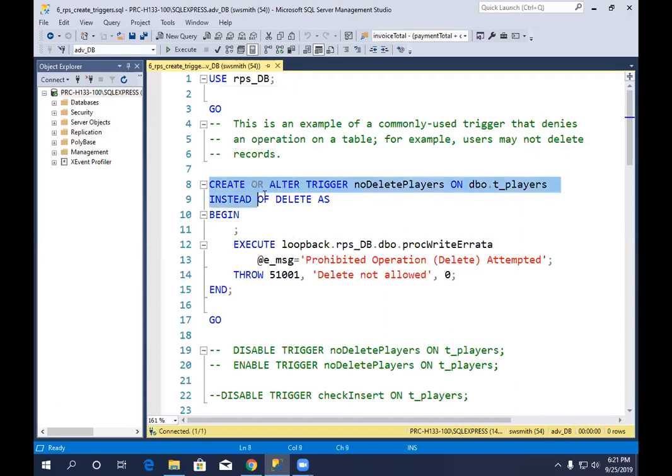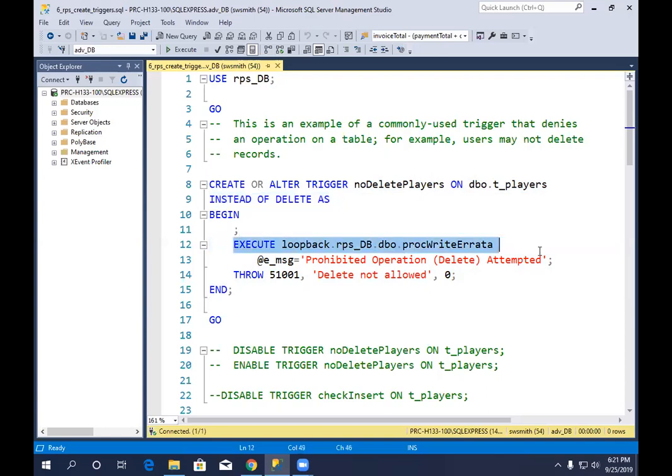Okay, here would be a fairly simple procedure. Or excuse me, a simple trigger. This one says, you can't delete. If you try to delete, we're going to take your shoe and keep it for a year or two. The name of the trigger is no delete players, on players. Instead of delete, don't delete, do this instead.